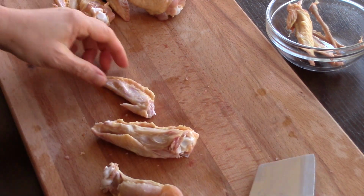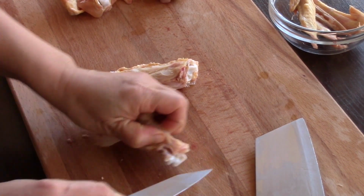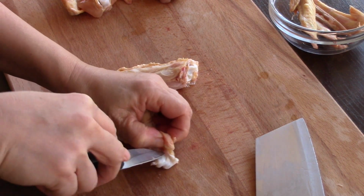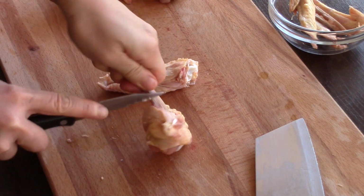Separate the 3 parts of the chicken wings. Remove the tip. We will give the 2 other pieces the lollipop shape. Start with the first segment, starting from the least fleshy end. Detach the flesh to reveal the bone. Push the flesh towards the other end.